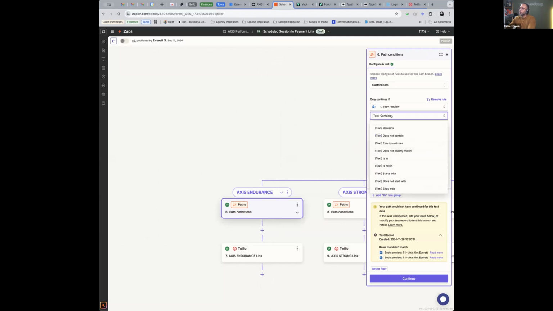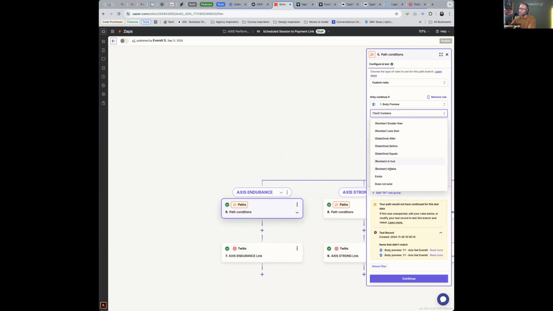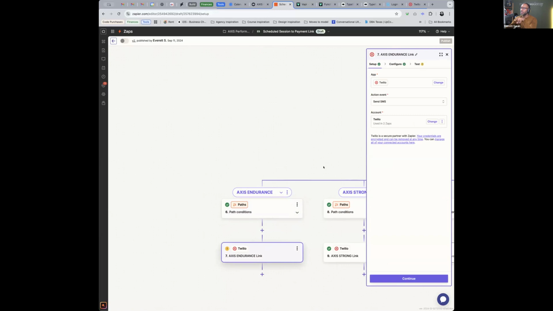Here we say if it's text, if it's a number, if it's date and time, if it's a Boolean, or if something exists or doesn't exist. In this case, we want to say if the text contains the word endurance or the words Axis Endurance, that's our condition, right? So if that happens, send them this payment link.